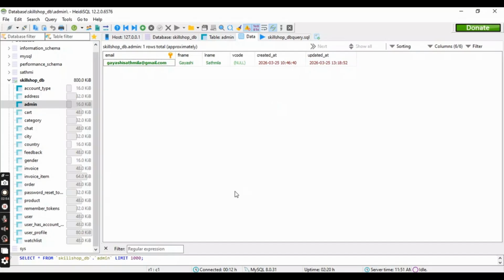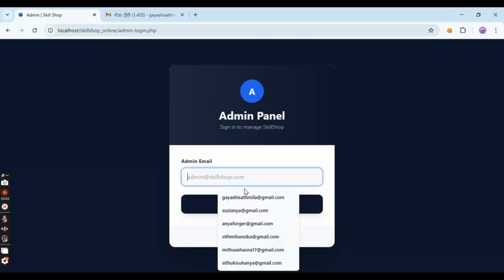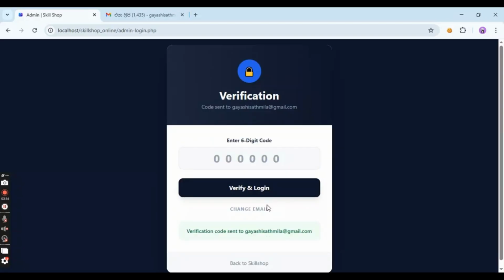Okay, then I use that email address here and I press the send verification code button. Okay, it's sending. Verification code sent to gayashisapnala@gmail.com. Okay, then let's check.